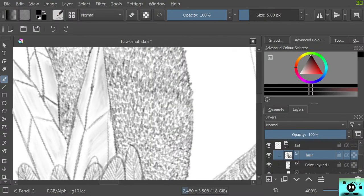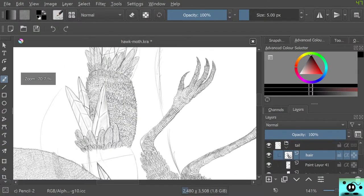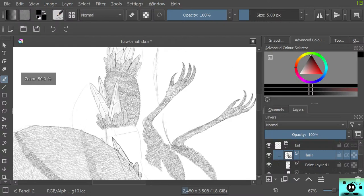Do you prefer long hair or short hair? Well, I don't know. I never tried.